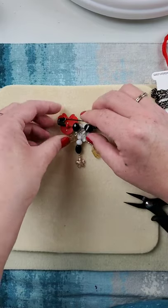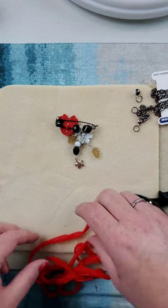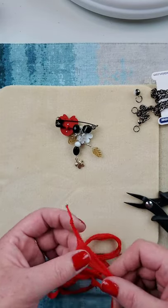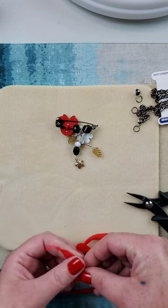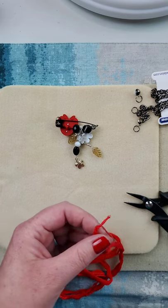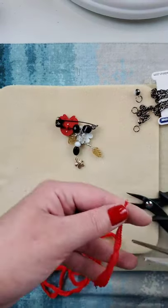So we're working on the back here. Now, I'm going to take a little bit of my fairy silk. If you had just some regular ribbon, or maybe something that's not too itchy, because this might be up against your skin at some point. I'm just going to grab about an inch. Probably won't even need an inch.